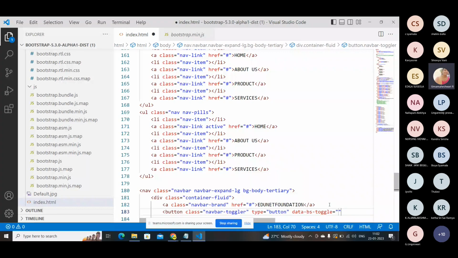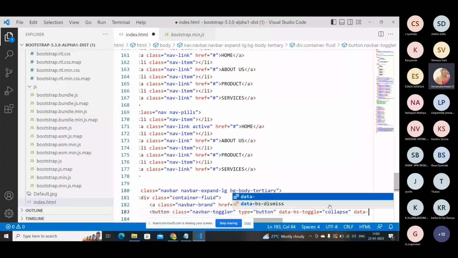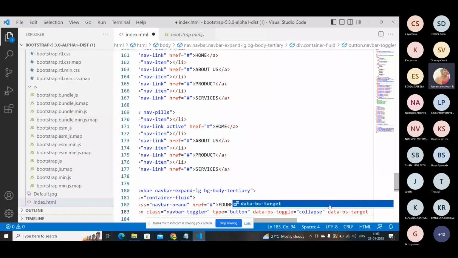Okay, so here you need to mention the value as collapse and data-bs-target. Okay, so these are the two attributes you need to add. This one is for toggle purpose, we are mentioning it as collapse, and for this one I will have a separate id.